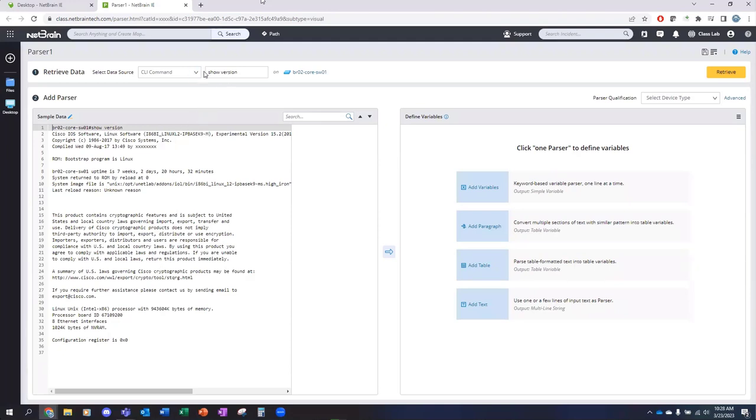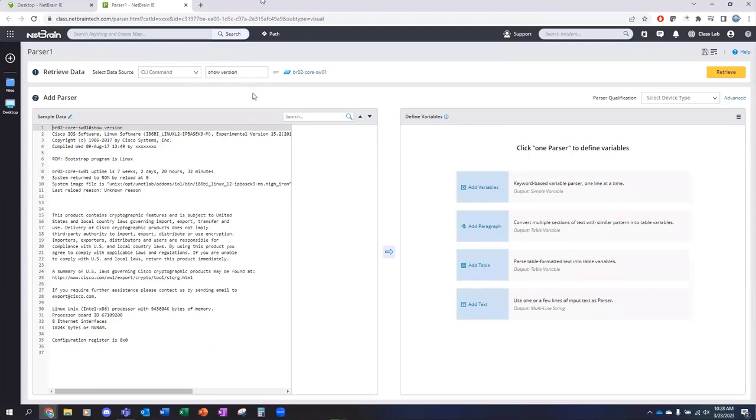Now, why did I put show version instead of show ver? The answer is that we really want to use the full syntax as a best practice. The reason for that is, remember the parser discovery? When people are string searching, we're often going to string search for an abbreviation, and that's fine. So an abbreviation will typically match the full syntax.